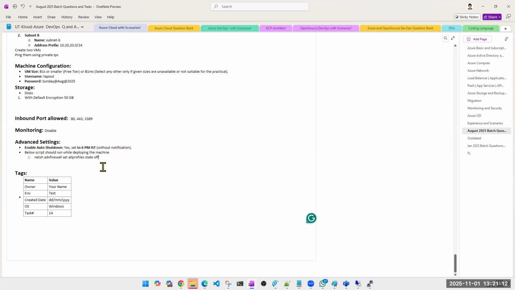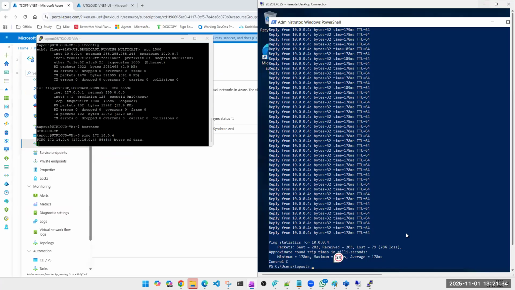See, I have given this command everywhere in all my practicals to make sure that whenever you're creating a machine, the firewall is handled. I'm not sure if you guys are using it or not. To cross verify this, I'd have to log into your machine, which I'm not doing, to be very honest. But this is just for your understanding. So why are we doing this? So we don't have to do an extra step. You put this script while creating the machine, and it will be done. Even if you don't do it there, at least do it later.